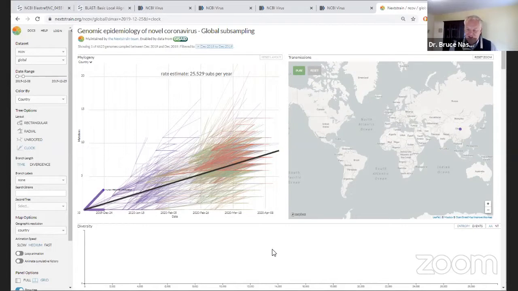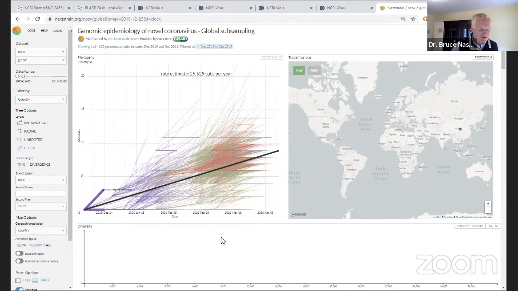And at the start, there's nothing really interesting going on there. Why is that? Well, because this is all about the genome and changes, and you can have it set for amino acids or nucleotides. But remember, nucleotides code for amino acids, so they're roughly equivalent, at least at the level of detail that we're going to look at, okay?